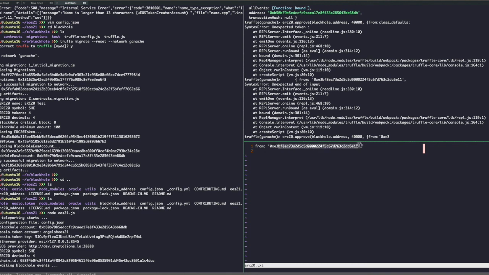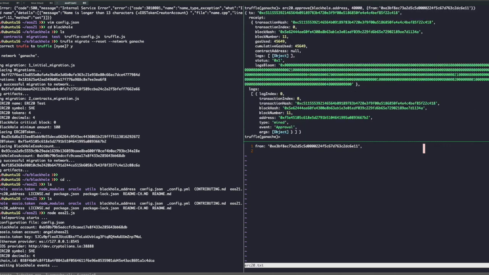There you go, that's much better. So this contract call approves us migrating our tokens over. So now we have an approval, and now we're going to actually execute the migration.